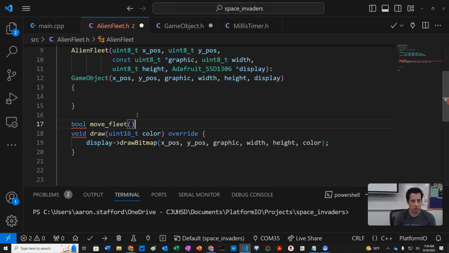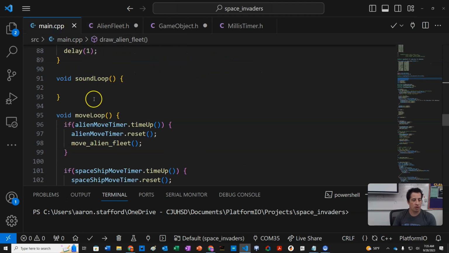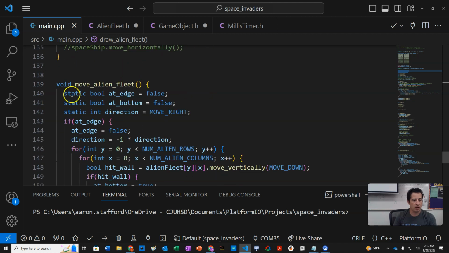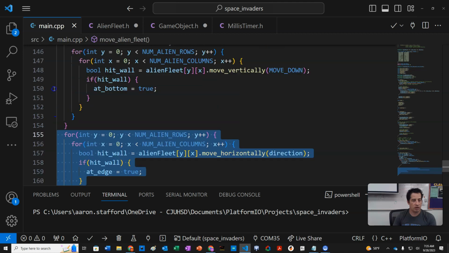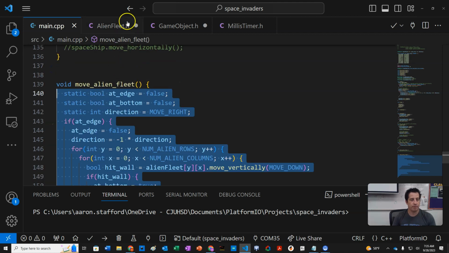Okay, so we're going to make use of the existing functions that we already have. We have this function here where we move the alien fleet, and we're going to take a lot of our logic here and essentially replace this.